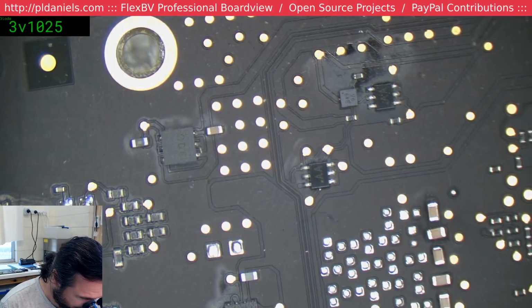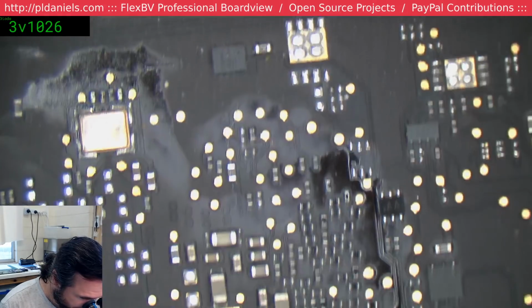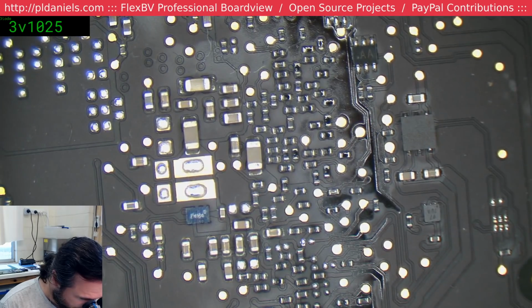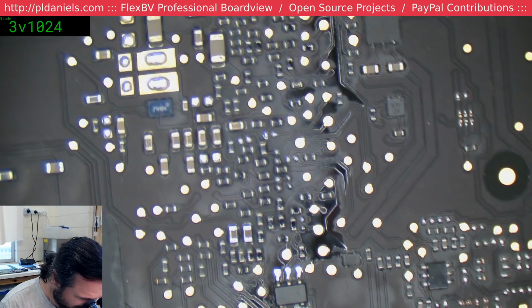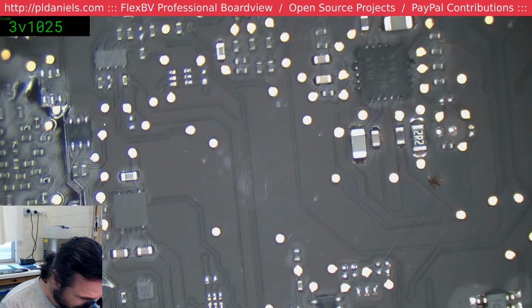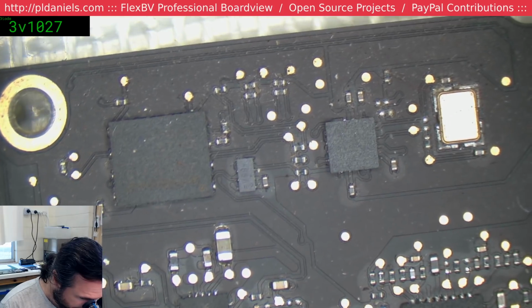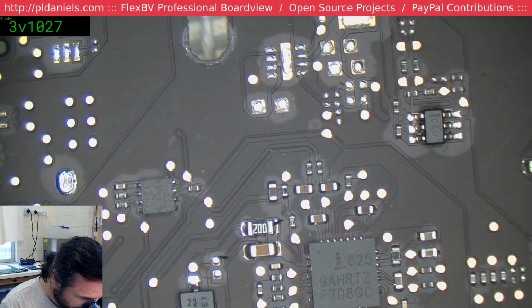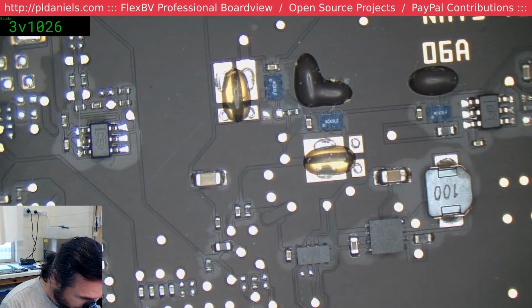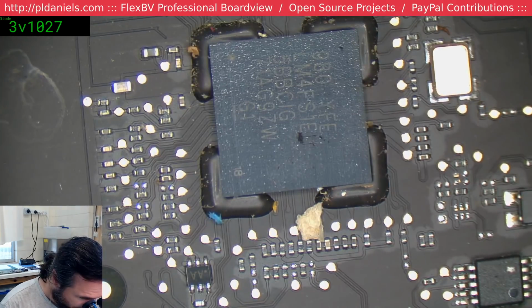Man, this must have been... not happy with this job. For whatever reason, I didn't ultrasonic this before I sent it back. Something quirky about this. Well, it certainly will be ultrasonic this time. Oh wow, look at that.